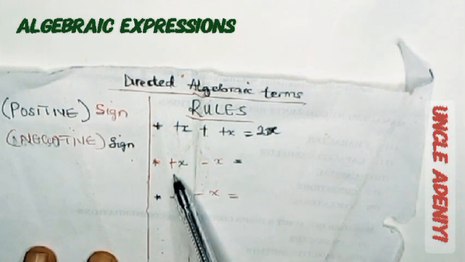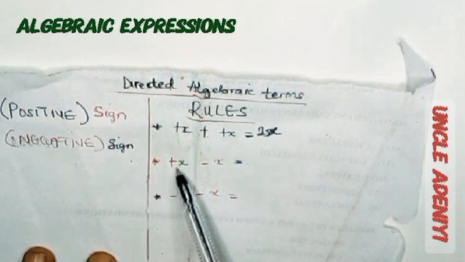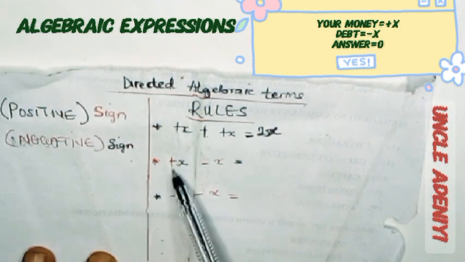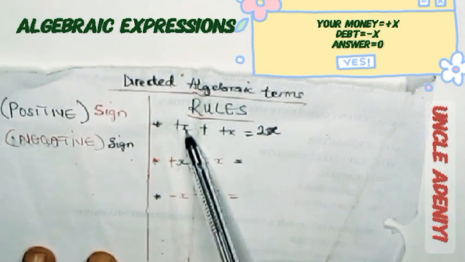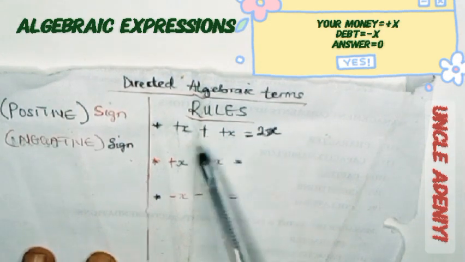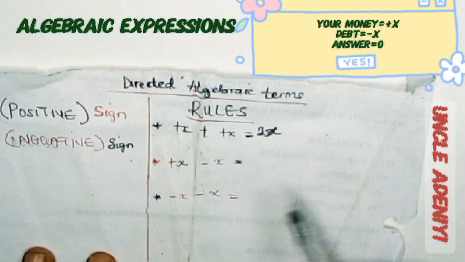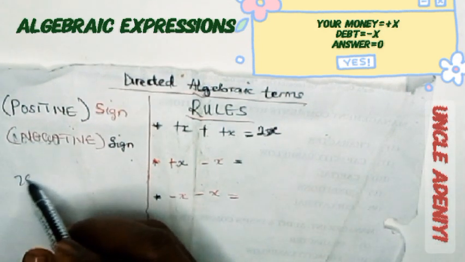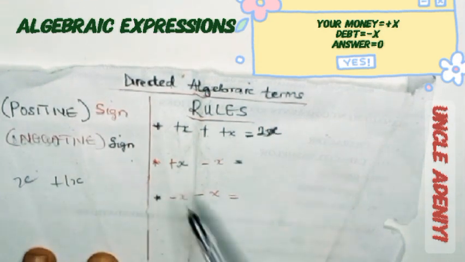So look at the second one. This one is plus x. This one is yours. That is, you're having 1x. There is 1 here, but you might not see it. It is invisible. You understand? It means you can say plus 1x or you can say plus x. There is 1 there, but it is invisible. As a mathematician, you don't need to be writing plus 1x. No, just write plus x.